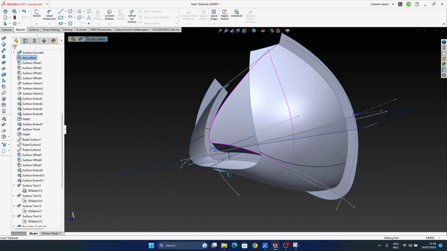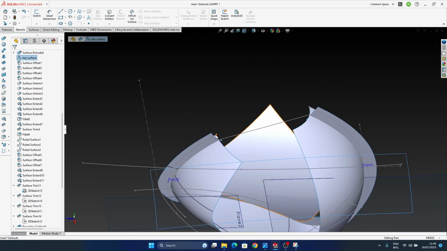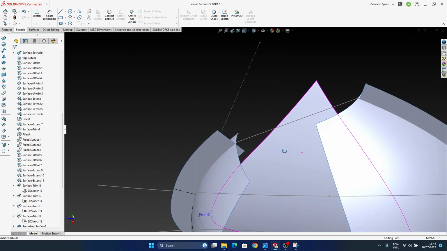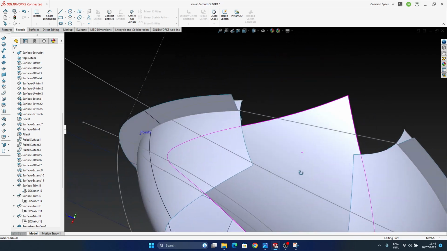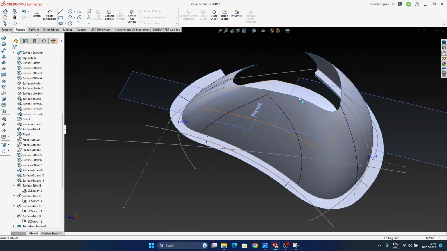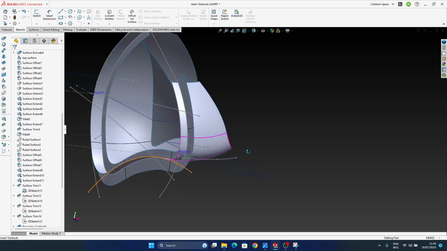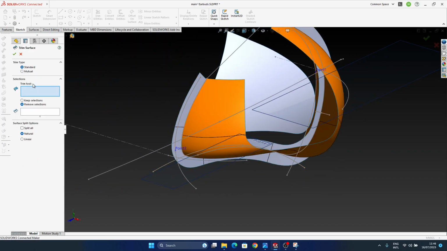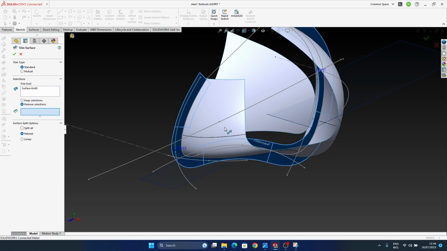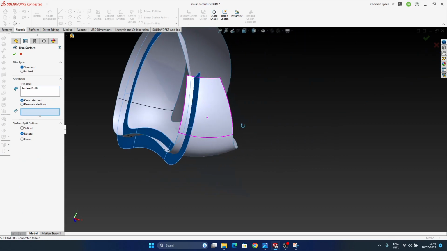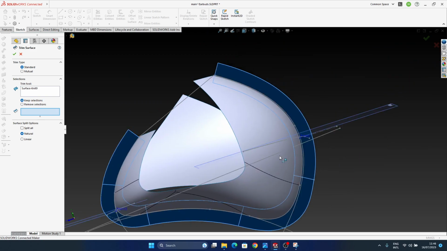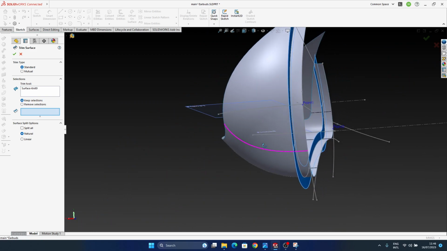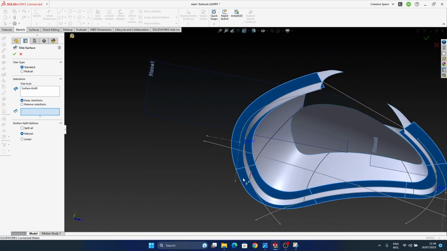Okay. And let's see. So we should be able to just select this trim tool. And yeah, it doesn't want to do it.